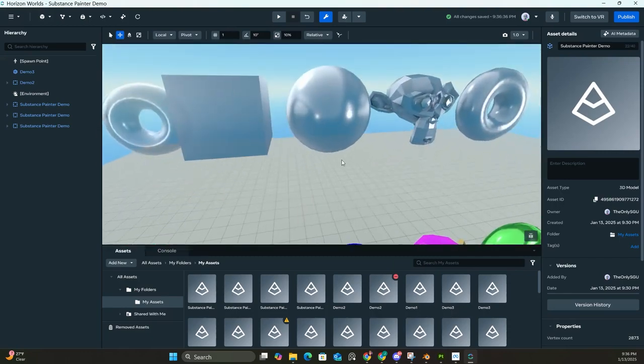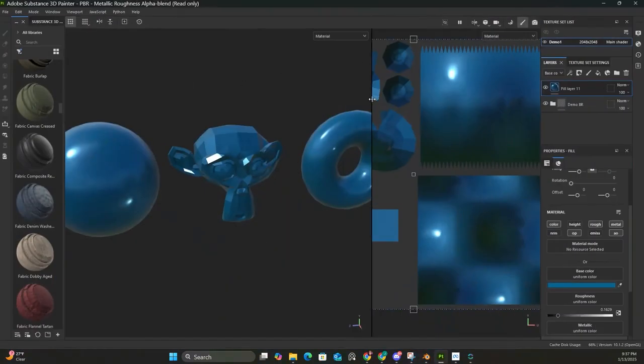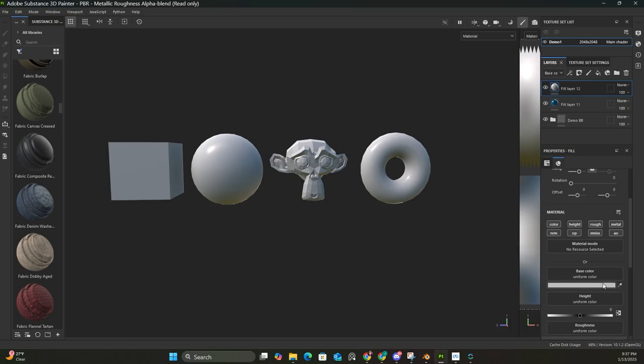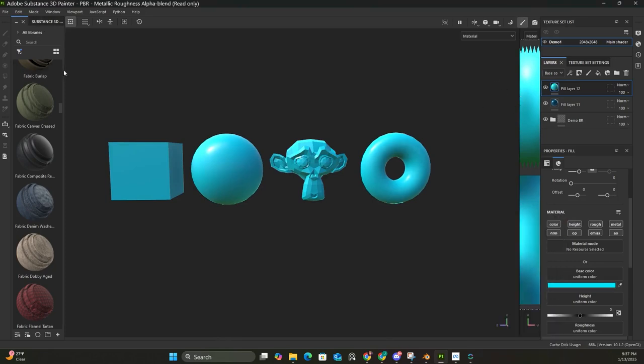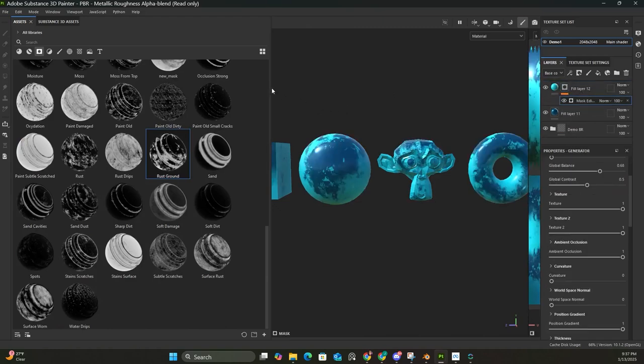It's pretty neat, you know? And you can do lots of stuff with that, including adding all those layers, adding a whole bunch of stuff. So for example, if I were to go back into Substance Painter, and let's say I wanted to add some really magical features, such as some emissive. So I'm going to layer it up with some emissive, and then add one of these masks. For example, this rust ground looks super cool. I'm going to drop that in there.